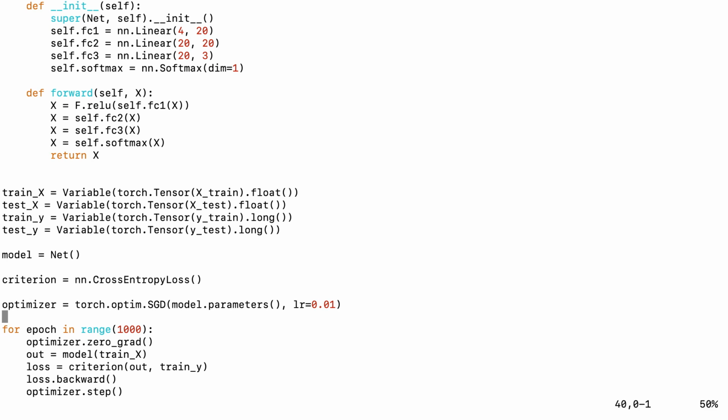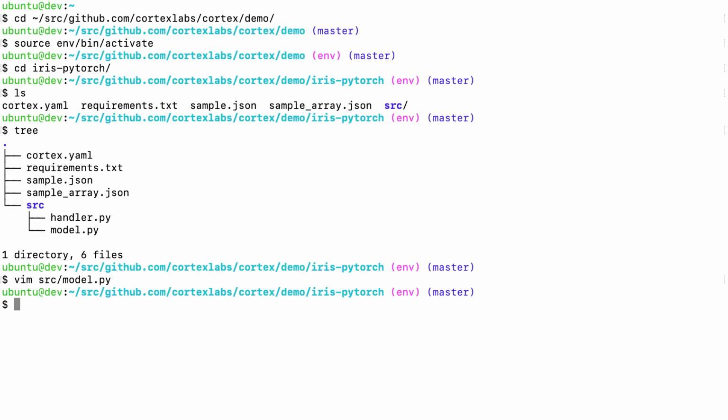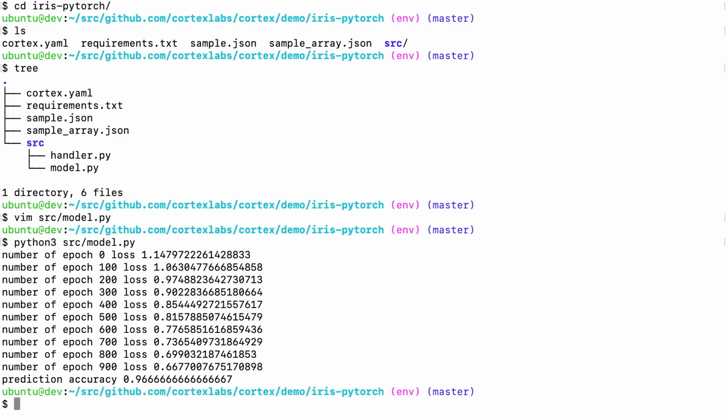I'm not a data scientist, so don't judge me. There's some training, and we export the model to ONNX. So let's run this real quick. Okay, 97% accuracy. Not bad if I do say so myself.